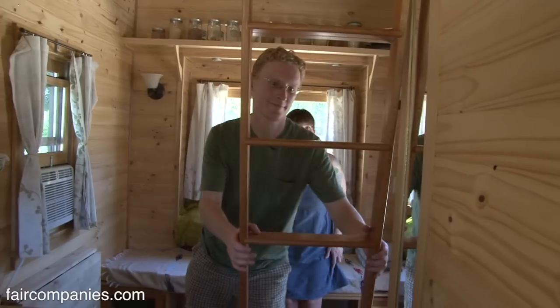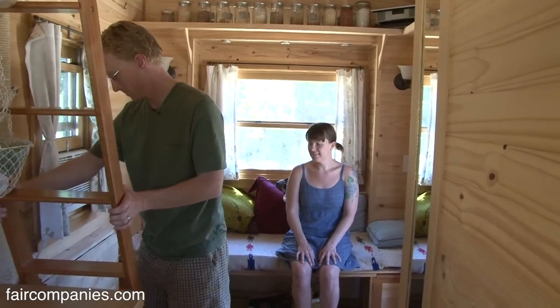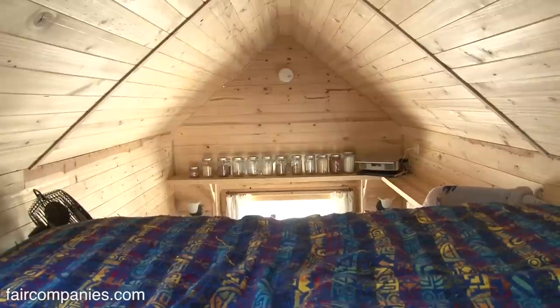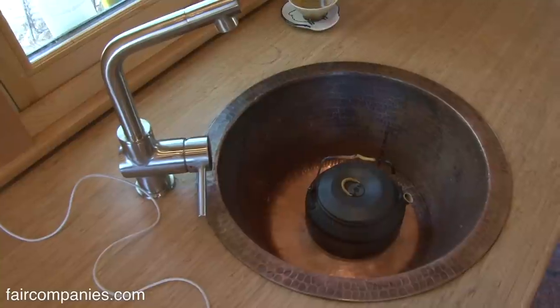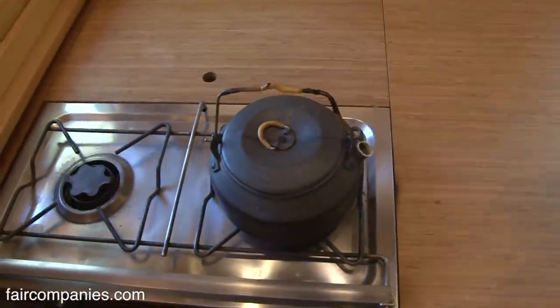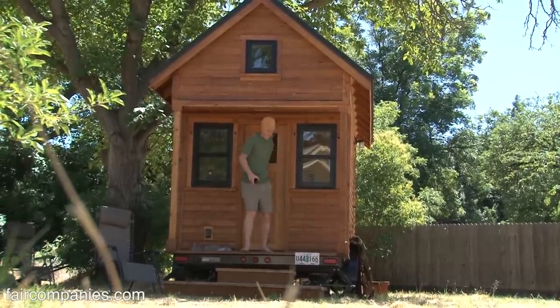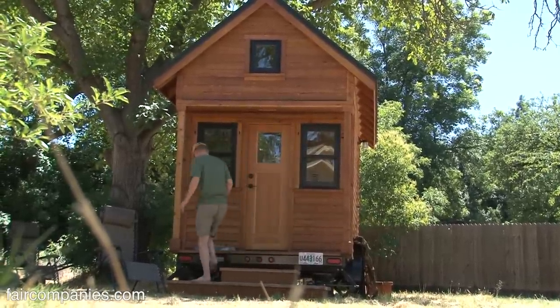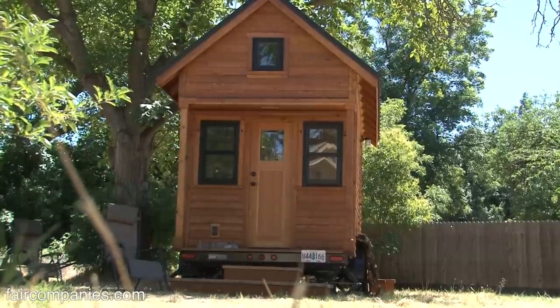We were living in about a 1,200 square foot, two-bedroom apartment and just closed off one of the bedrooms. That was Tammy's way of trying it on for size — can we really do this? Why don't we try it on and see if we can before jumping into another year lease in a place that might be too small. And it totally works. I thought we could downsize to a one bedroom apartment, but Tammy really snowballed the idea.